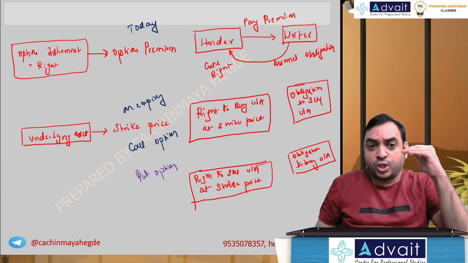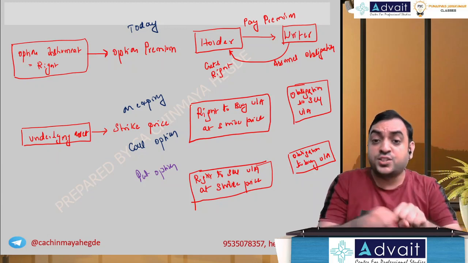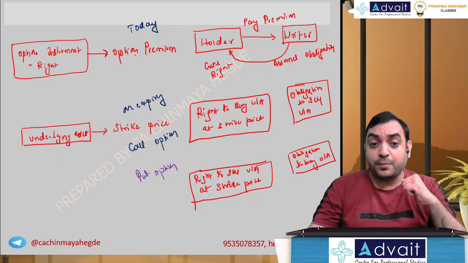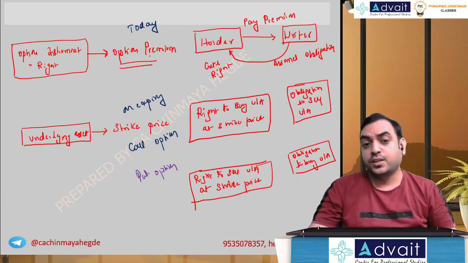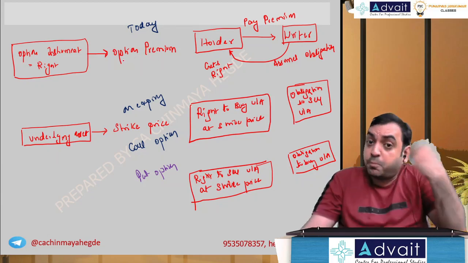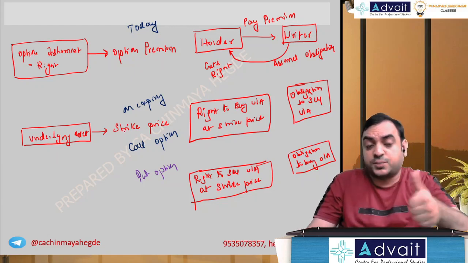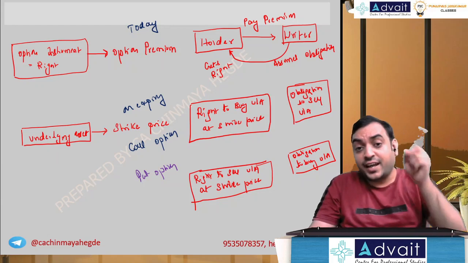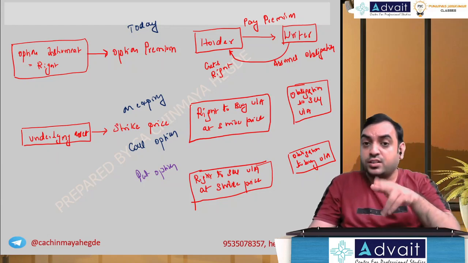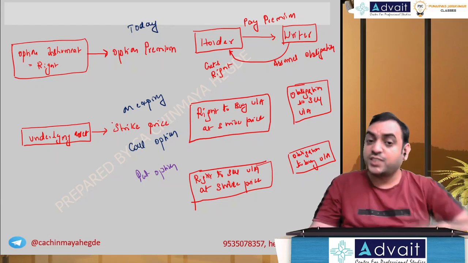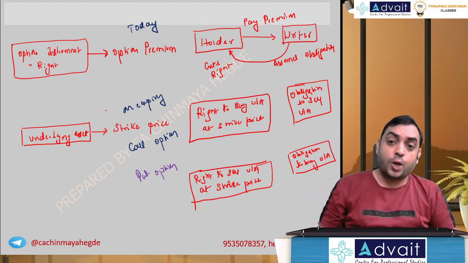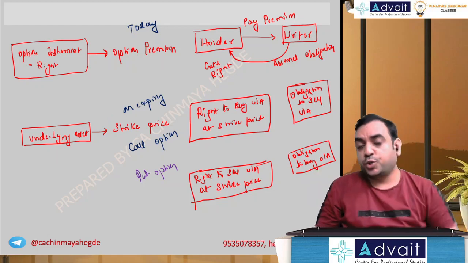You enter into an agreement today, you buy the option instrument today. How do you buy? By paying the option premium. What right do you get? I can buy the underlying asset or I can sell the underlying asset. When will you do it? On expiry. If you have the right to buy, it's called a call option. If you have the right to sell, it's called a put option. So for buying, we use a call option. For selling, we use a put option.